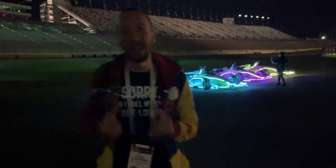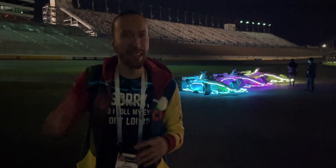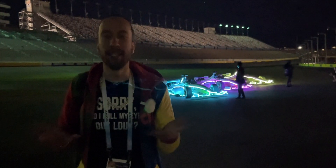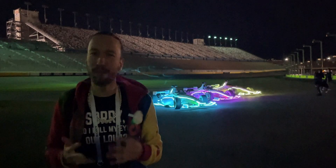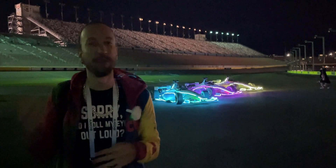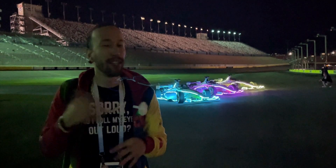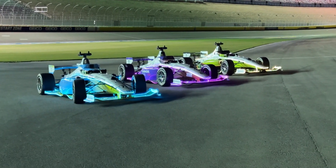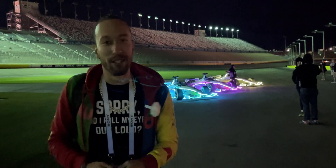So there we have it - the 2024 Indy Autonomous Challenge, my first time attending and it was really cool. The race itself was great - they were going at about 190 miles per hour around the track, fantastic. As for the light show at the end, to be honest it wasn't the most exciting thing ever - the cars looked cool with lights on driving in complete darkness autonomously, but it wasn't as exciting as the race itself. Still great to see what they can do with all the different sensors and no human intervention whatsoever. I'm definitely going to be following them and attending more events in the future - I just love the technology.